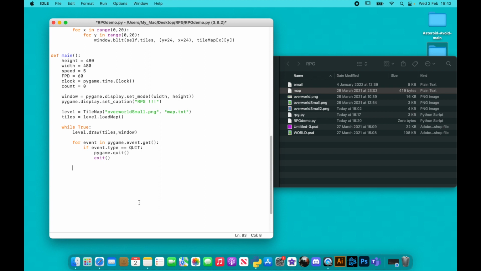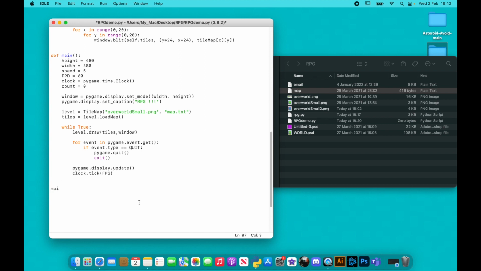That, I believe, is it. We need to update the display with pygame.display.update, and then tick the clock by 60 frames per second. And that is all done for now.